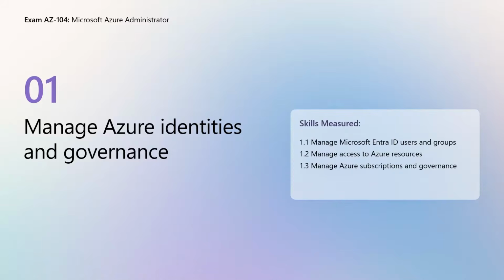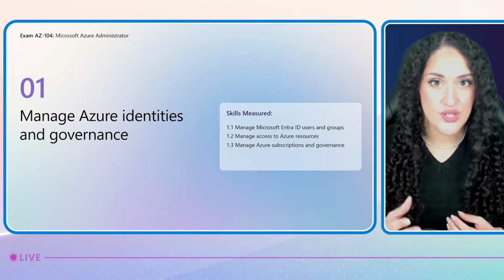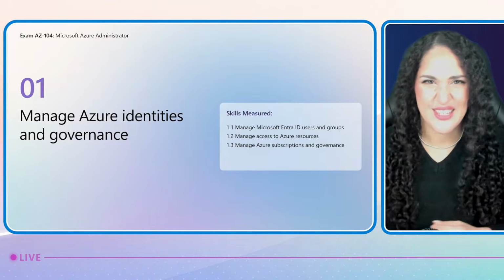We are diving into our first major domain, managing Azure identities and governance. This covers Entra ID users and groups, access management, subscriptions, and governance tools like Azure Policy. This will test whether you understand how to manage identities and control access as an Azure administrator. Let's dive right in.